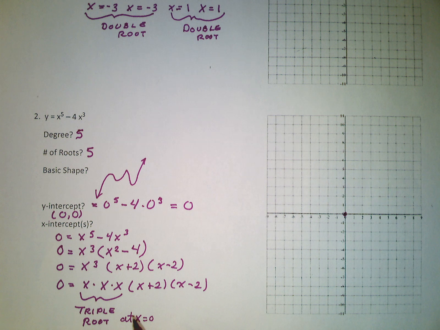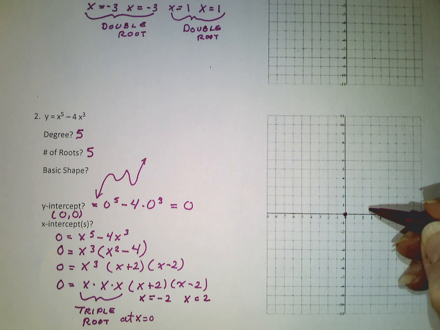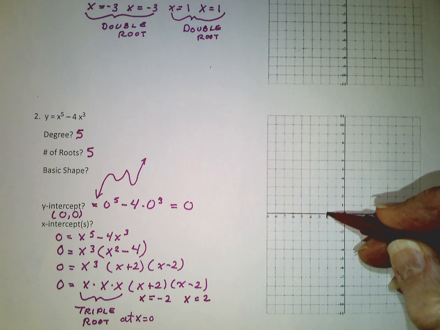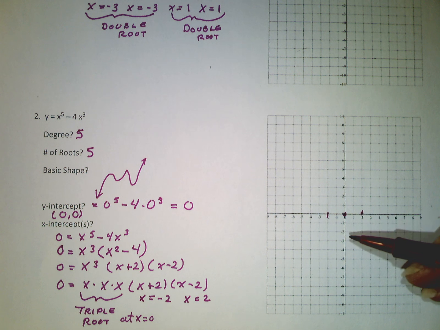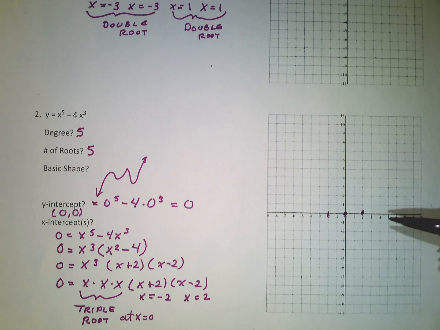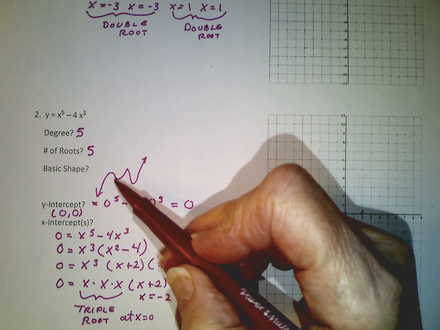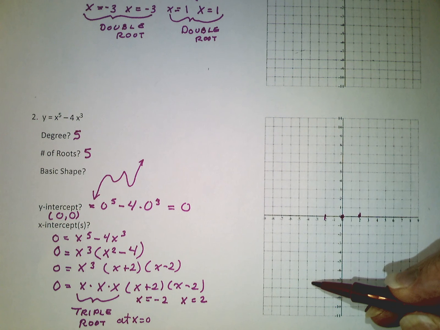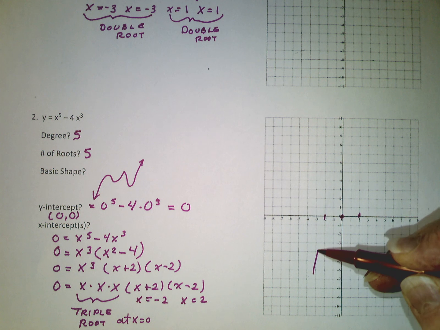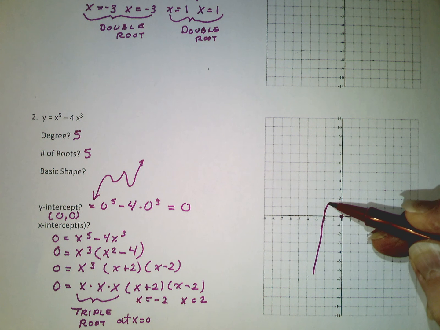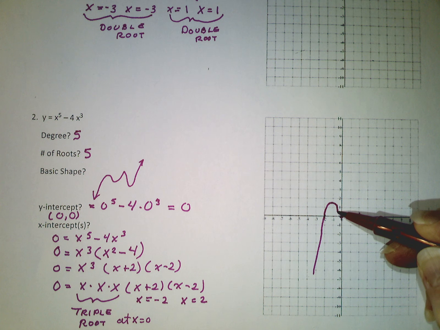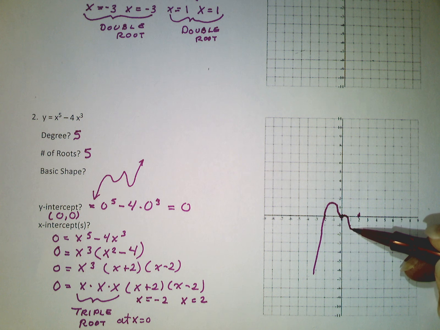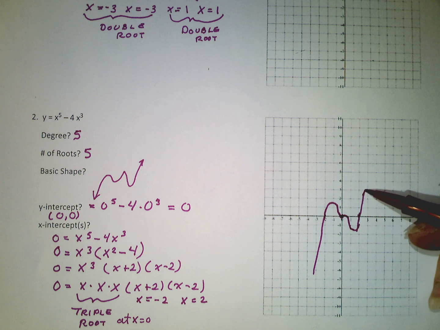It's going to cross through at x equals -2. It's going to cross through at x equals +2. So at -2 it's going to cross, at +2 it's going to cross, and then it's going to flatten and cross here in the middle. It's going to come up from negative infinity and cross when it gets to -2. Somewhere here it's got to turn around, come down to 0, flatten and cross. And then somewhere here it's got to turn around, come back up through +2.